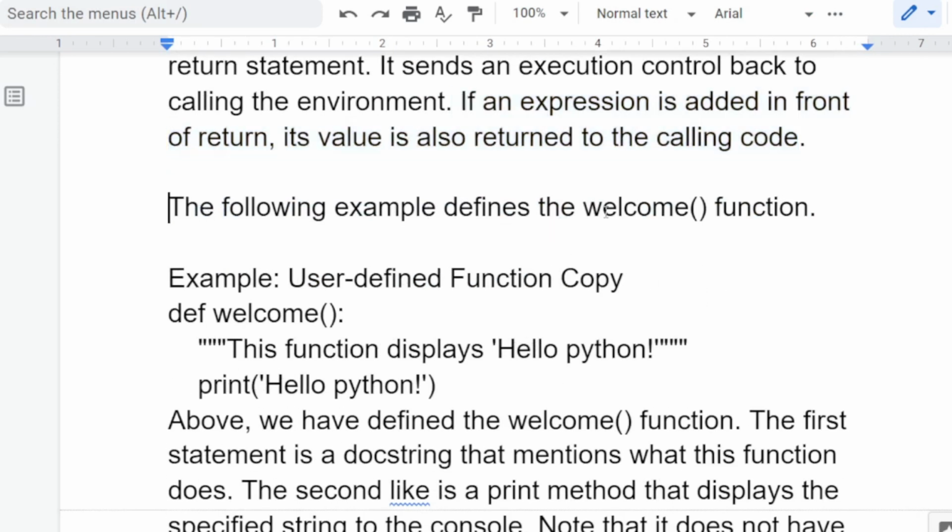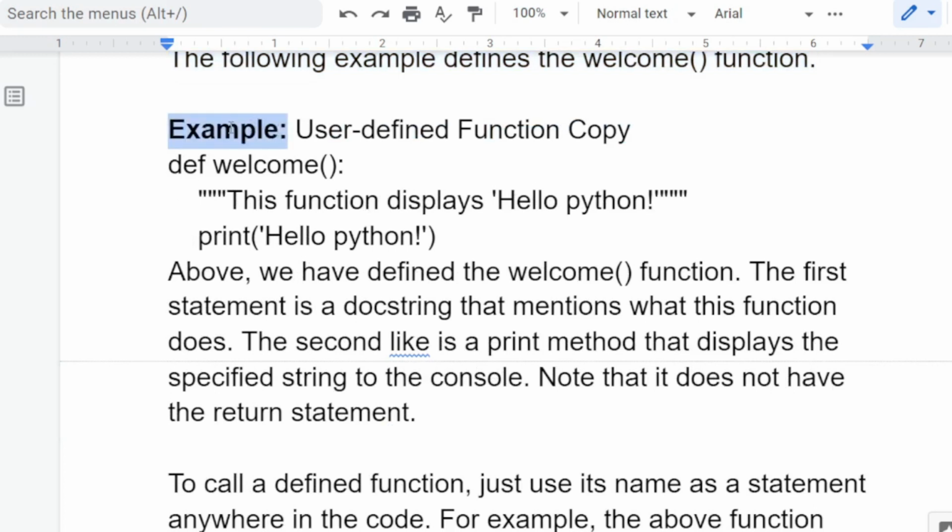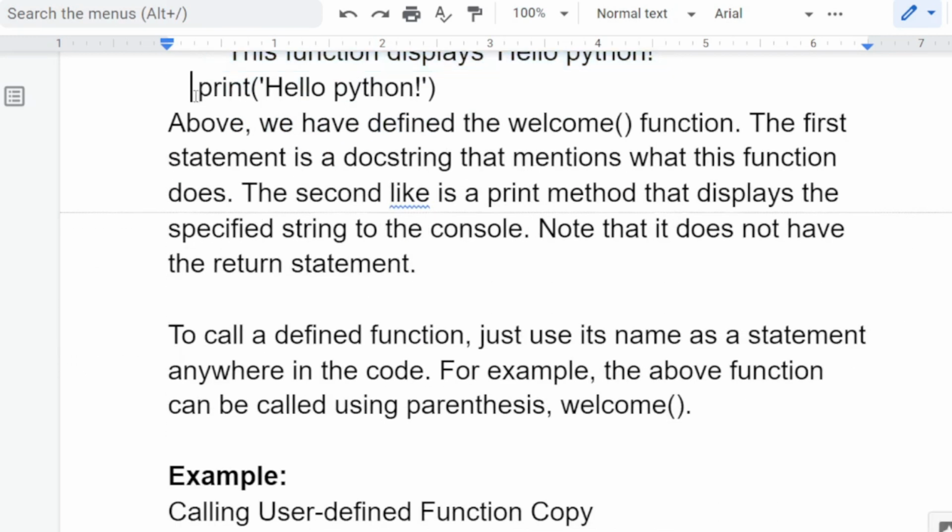The following example defines the welcome function. This is an example of a user-defined function. def welcome(): this function displays hello Python. print("hello Python").